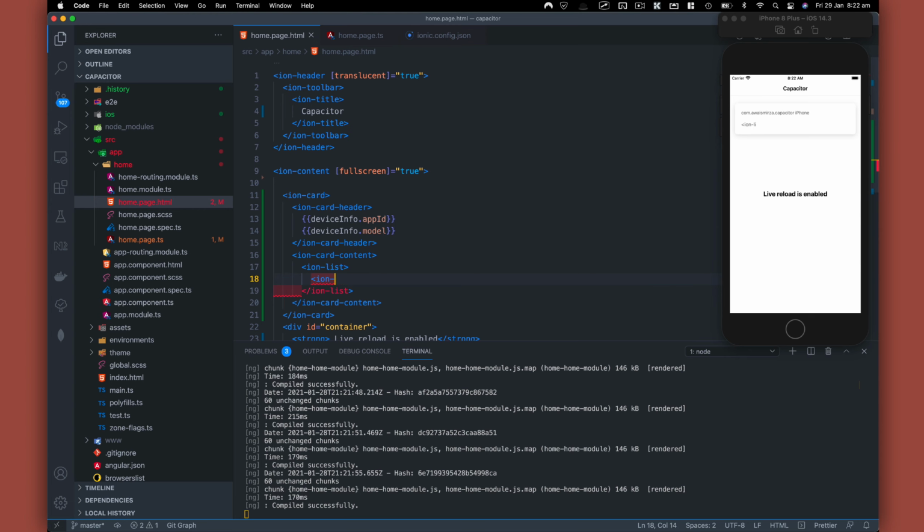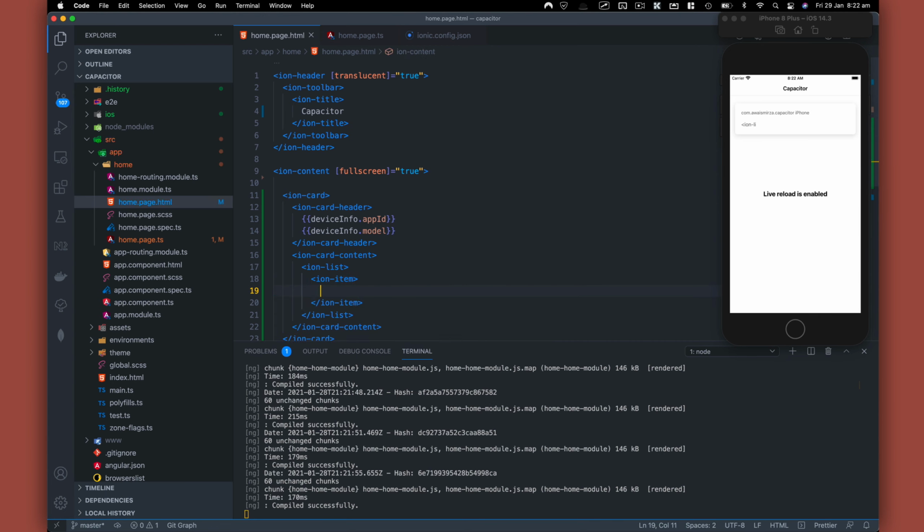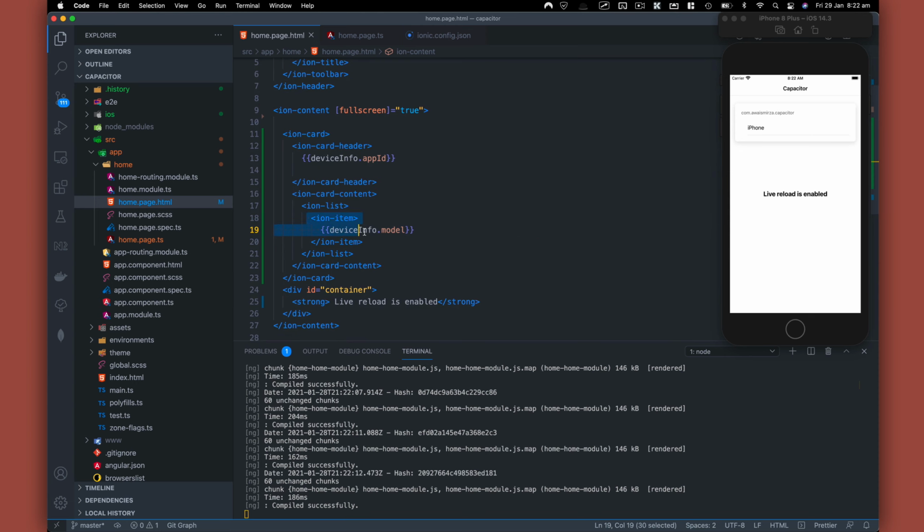Actually, it's not there, so ion item. Then we will cut this bit and put it here. Your iPhone now, and I'm going to just copy this, and I'm going to grab app ID there as well. Let's get rid of the header. We don't need that.